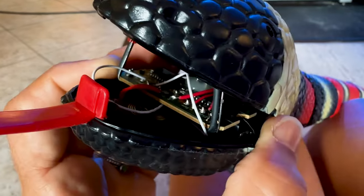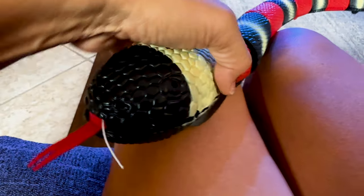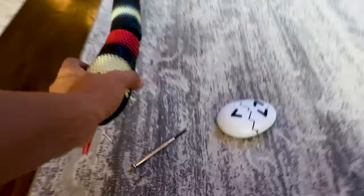So I feel like it's a good bend. All right, let's chop it. I pulled it off. Oh, dear. It worked. Yeah, it worked. Woo! Yeah, now hold on. Let's see if it actually worked.